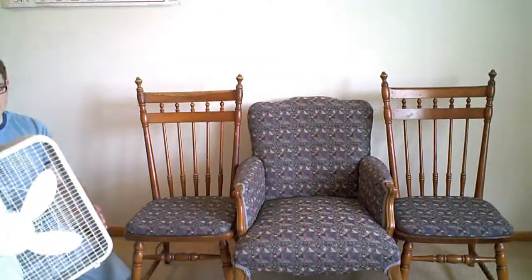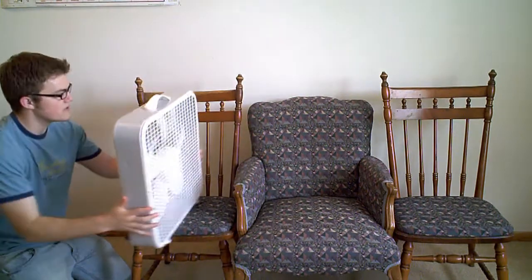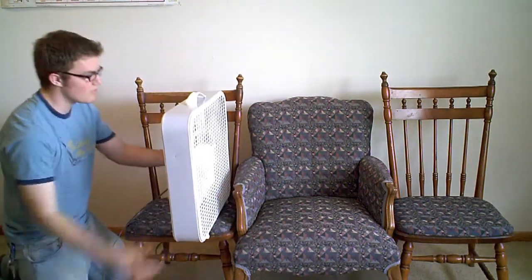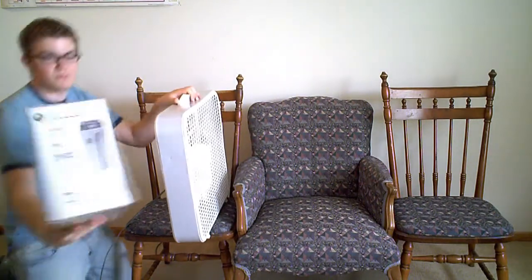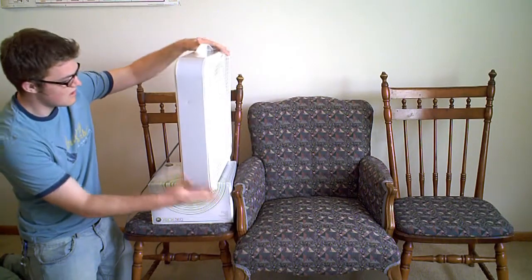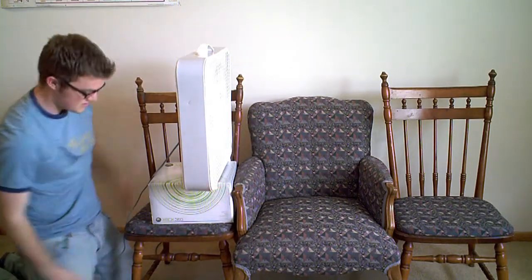Alright, so what I'm doing now is I'm going to take this fan, we're going to put it on this side. If you look, it's not quite high enough, it's going to run into this armrest here. So I'm going to take this Xbox 360 box and put it underneath. Now we'll have nice airflow over the armrest.